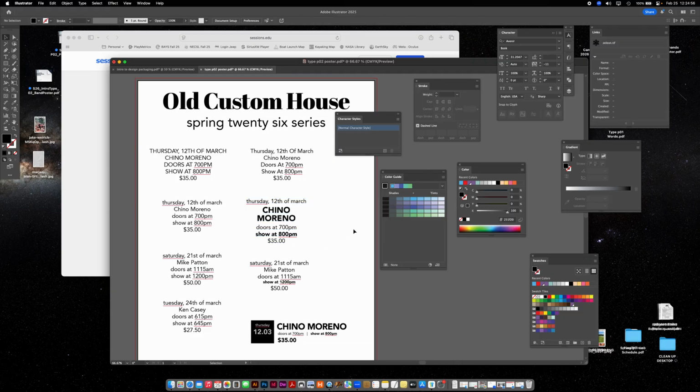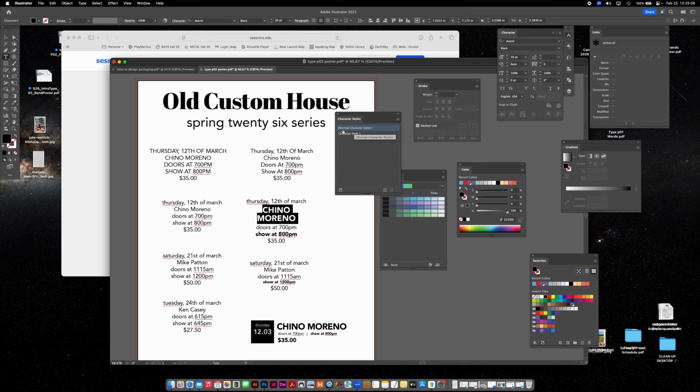All right. So to start, I now have this as one of my styles. I'm going to select all of this text here. In the styles, I'm going to click the plus symbol, and it's going to give me Character Style 1. I'm going to double click it and list what that's going to be. So I have the name. In here, I'm going to create a new one, and I'm going to double click this and name it doors. Then I'll do show.